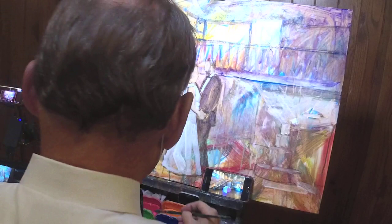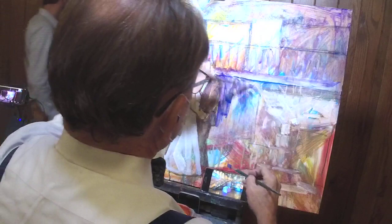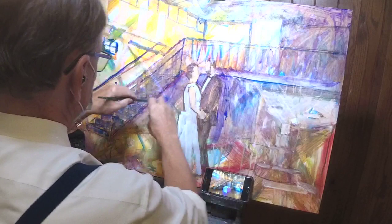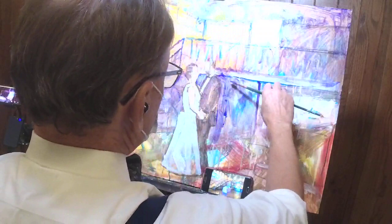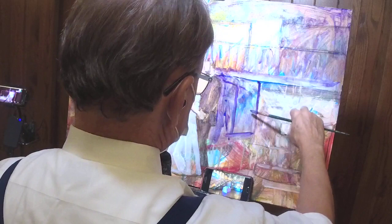Okay, let's get a little more serious about the colors and the values behind the diamond ring. I'm going to exaggerate the course a little bit. I think the dark is the appropriate color behind them. There's actually a little hallway back here. I don't want to make a lot of it, but a little bit. That's a good little bit of architectural detail that'll make the painting just a little more interesting.